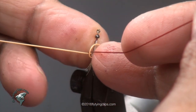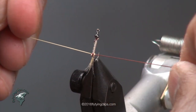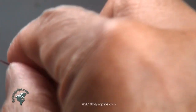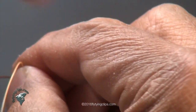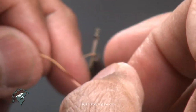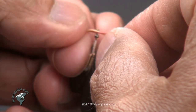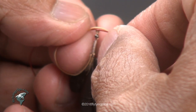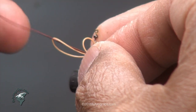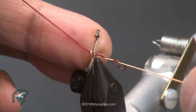And it's just a series of overhand knots that work their way up to the front of the fly. And you ease off the tension as you work your way up. So once again, the overhand knot, see that loop that you create? Make sure that the pheasant tail is sitting on top. Bring it down and then cinch it down. And then ease off your tension as you build your way up to the thorax.